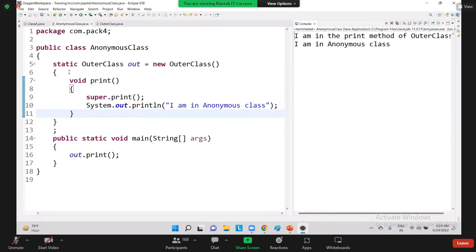Actually, this kind of anonymous inner class, we have already done in a program in multi-threading. In multi-threading, do you remember inter-thread communications or the deadlock scenario? Deadlock. At that time, I used this anonymous inner class. As simple as this, right? Please write this program for me, citing it as an anonymous inner class.